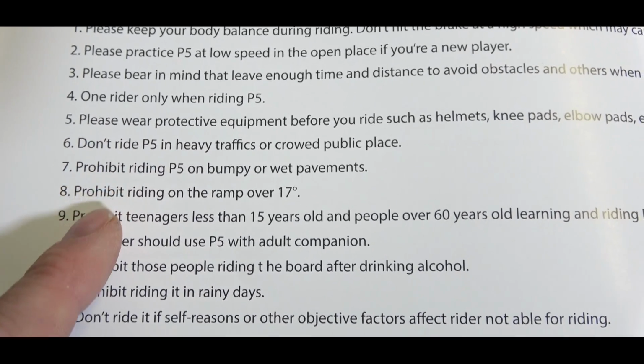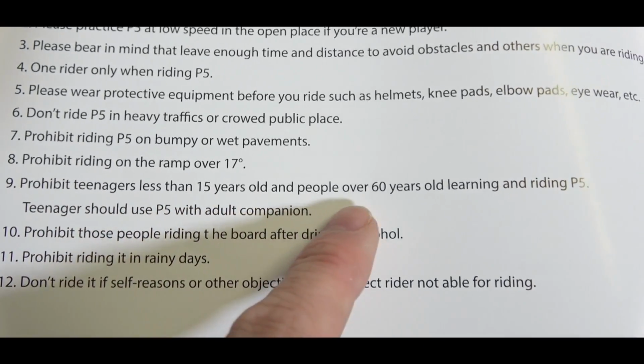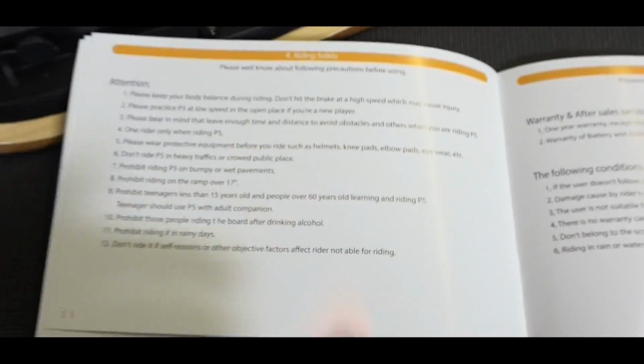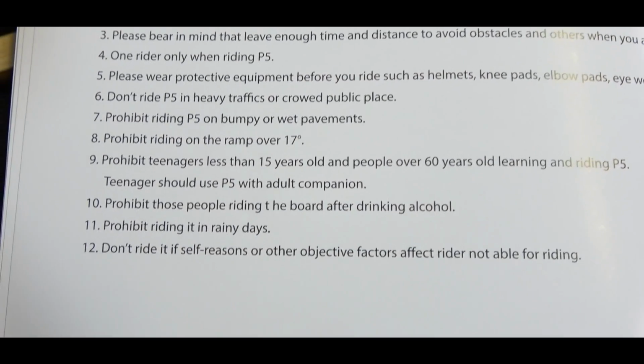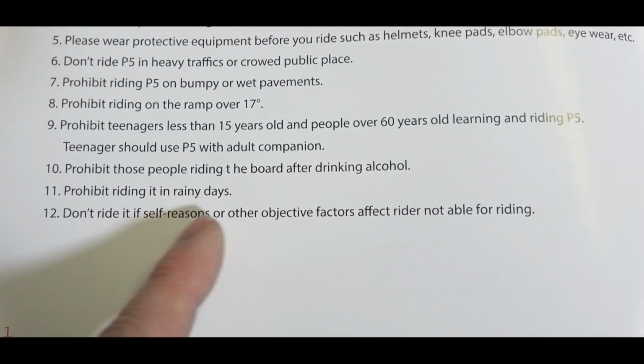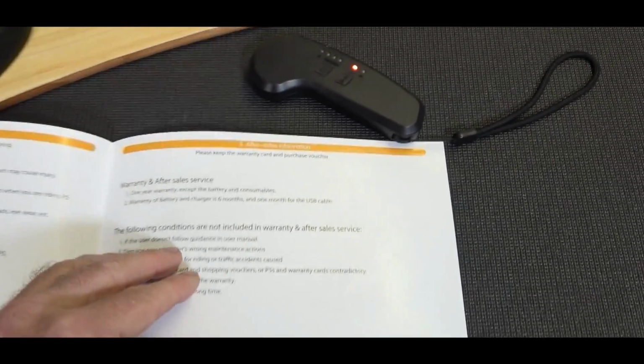Don't ride in heavy traffic, bumpy or wet pavements, and over 17 degrees. And teenagers, 15 years old, people over 60, oh man, come on. I've got some old dudes that rip at 60 that still ride skateboards. Drinking alcohol, you're definitely not going to do that. Rainy days, you probably shouldn't do it. You can, but maybe not. It's probably not the best idea.